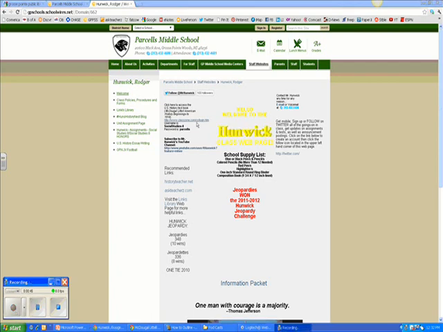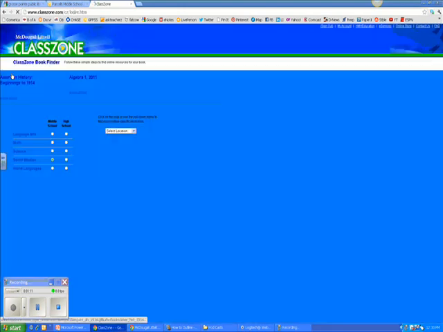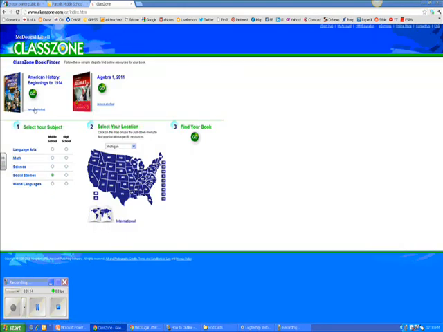On this web page, you'll notice there's an area to access the book. You click on this class zone. You'll notice that the username is Social Studies 8 and the password is Parcells. Notice that social and studies is not spaced, that it's capitalized, and there's a dash before the 8. So you go to class zone, we click on that. Up will come this. Click on return to class zone if you're already signed in.